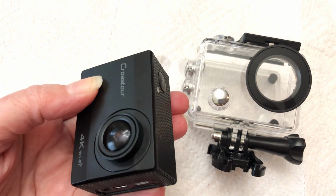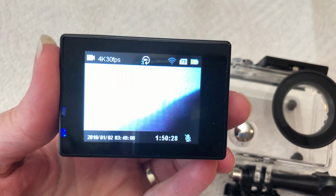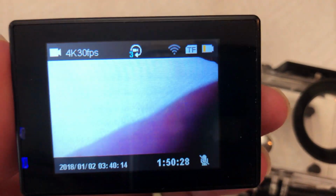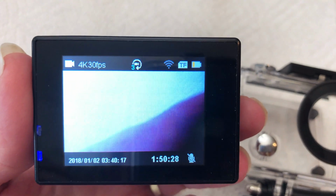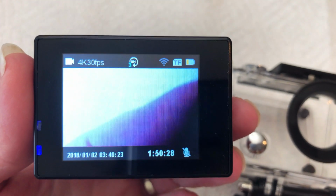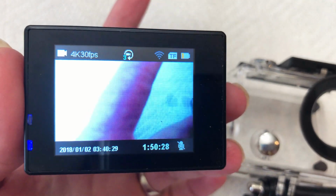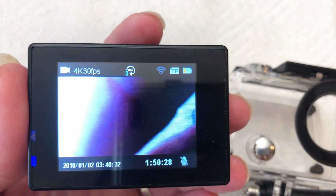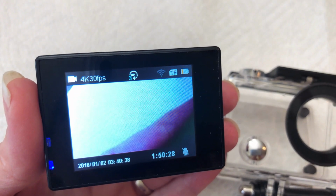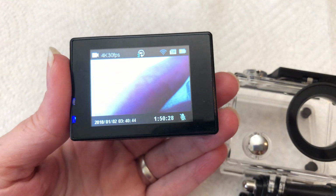So I am not left-handed at all. So let's see how much time is on the battery. So it's already on its last bar. So I am going to go ahead and charge it while I pull the SD card out and all that good stuff. So that's a good pointer. And then I'm going to also try to see if it will allow me to video while it's connected to a charging point. So we'll see if you can do that, so that gives other options for you. But that's what we have so far.